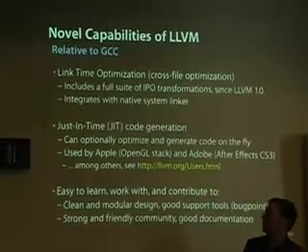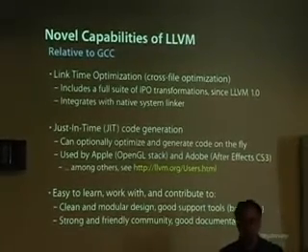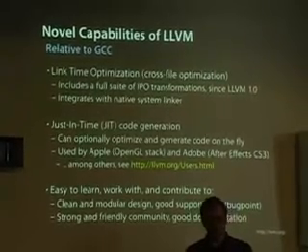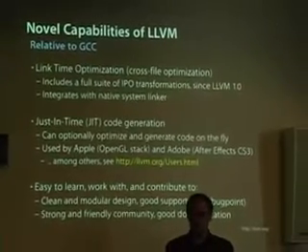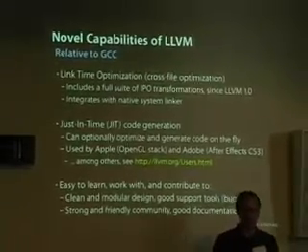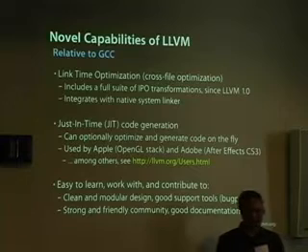For example, LLVM supports link time optimization. It has since LLVM 1.0. And the way this works is basically the libraries for the optimizer get linked into the linker and get used at link time, and they operate on the LLVM IR, just like the standard compile time optimizer does.